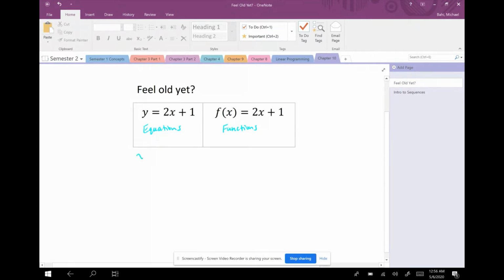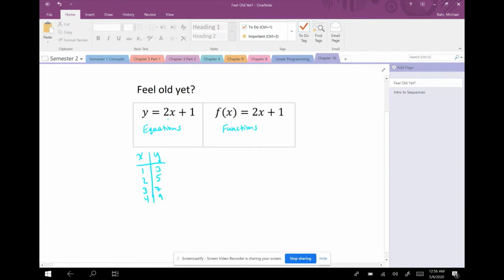I mean, if we were to make a table for our equations and say we have x is 1, we plug the 1 in for x over here, and we get 3 as our y. And if x is 2, we get 5. If x is 3, we get 7. If x is 4, we get 9, and so on, so on, so on. And if you notice, each of the y values go up by 2, hence why our slope is 2, right?